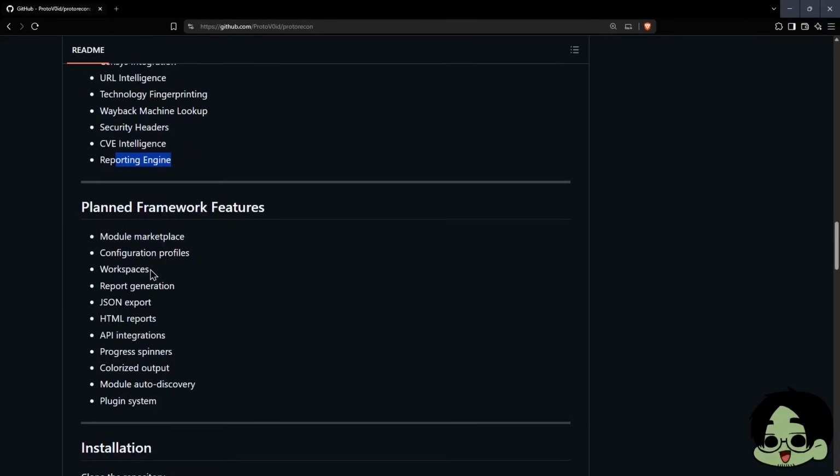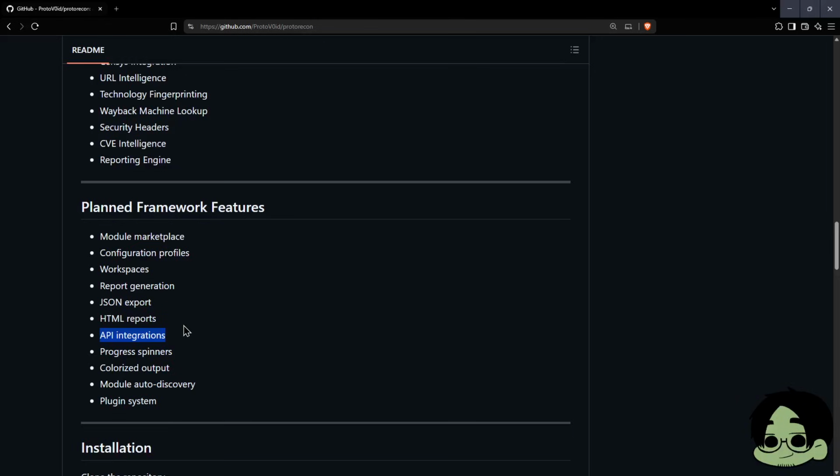I have the workspaces done. I don't have a module marketplace. It's something that I'd like to do, but I'm not at that level in my ability of coding to be able to do that. The JSON export is probably going to be the next thing that's done. So the API integrations will be tool specific.